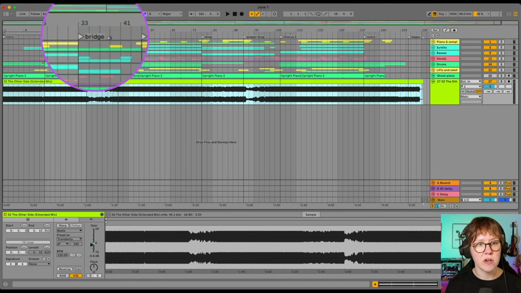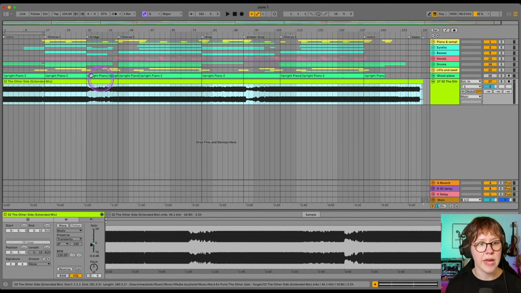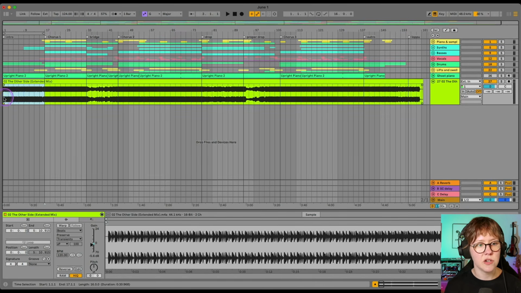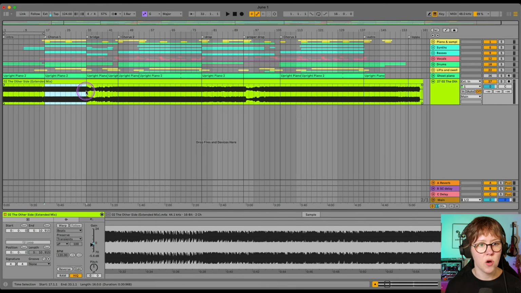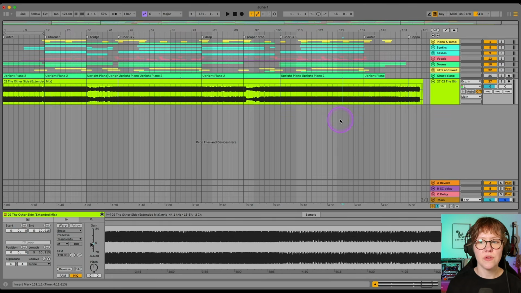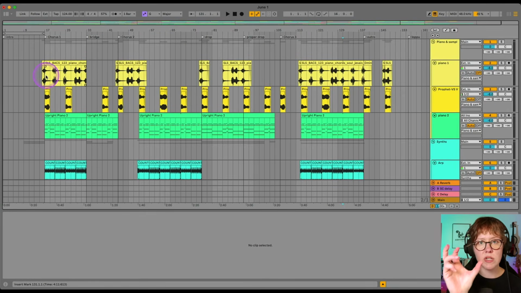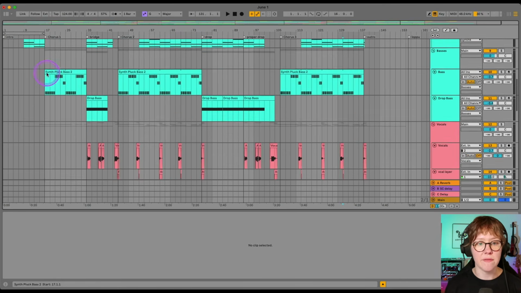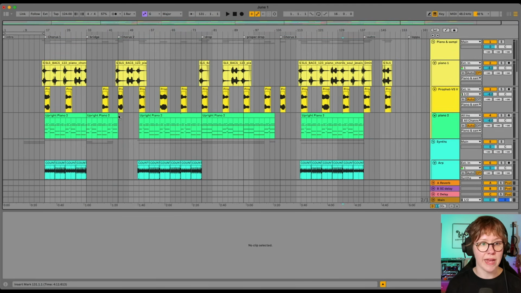With the markers, I note: okay, this is the intro of the extended version, here's the first chorus, this is the bridge of the track. And now I just copy paste whatever was in that first clip that we created, all the sounds together, and arrange everything into the chorus, the bridge. It's such a fast way to organize everything. Perfect. And that's how we have our track.